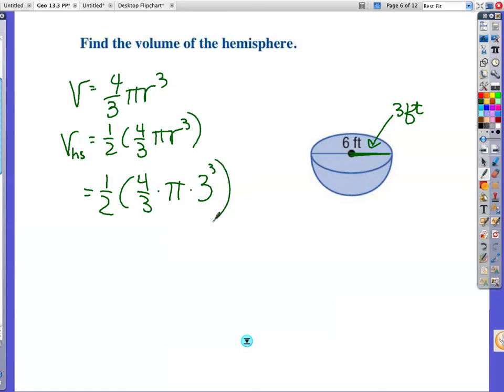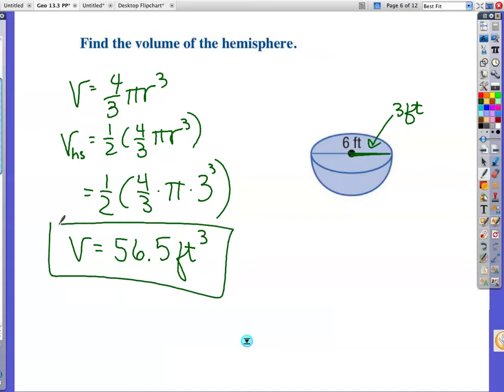Okay, and let's go ahead, go to your calculator and do all kinds of math. Double check with me that you've got the same thing. I'm getting 113 for the actual volume, and then I just divide that by 2. And I'm getting a volume of 56.5. And this should be feet cubed. Okay, hemisphere, the surface area is different because you have to talk about the surfaces, and then you cut it in half, you got another surface showing. But this is a volume, so you're just saying wherever the volume of the sphere is, if I just cut it in half like Play-Doh, then you got half of it left.